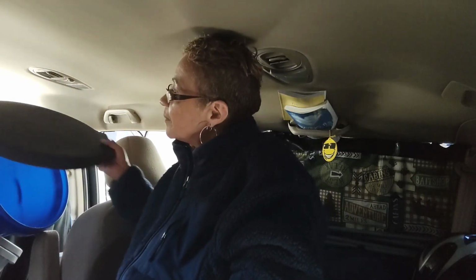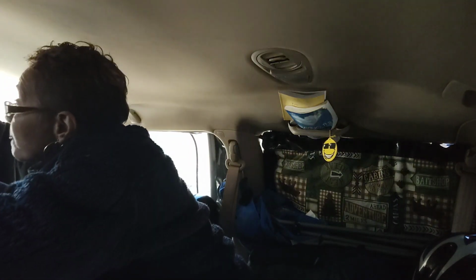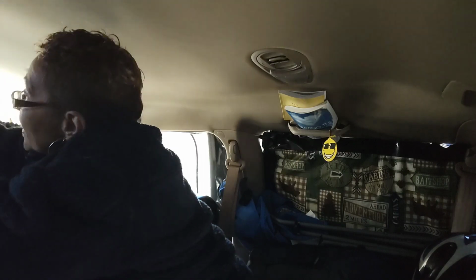I used it many times, guys. Even locally, just going to appointments, running here, running there, and I just had to go. And now, you can't use a public bathroom unless you're shopping for something. Like I say, when you gotta go, you gotta go. So, us campers and van lifers and whatnot, and even at home, it's good to have that ready now, because think about the big snowstorm. Damn, was that big or what?